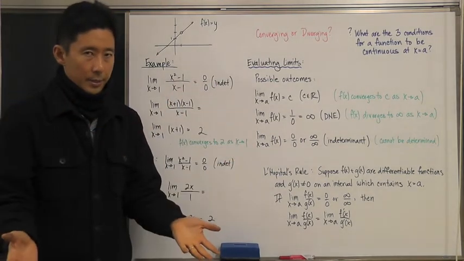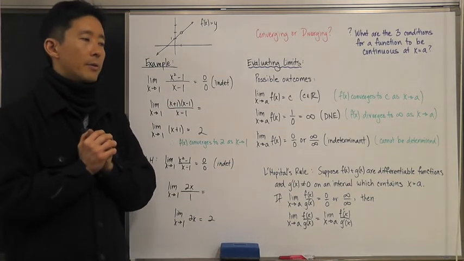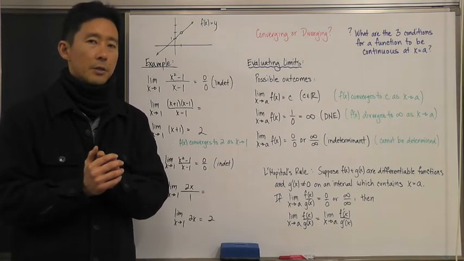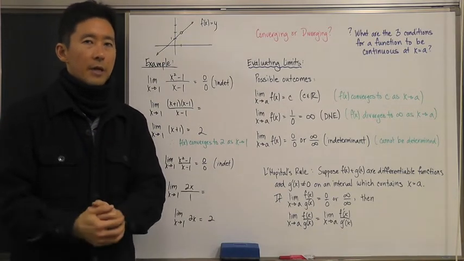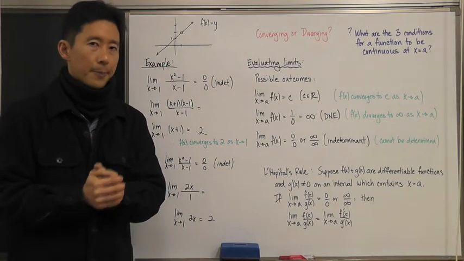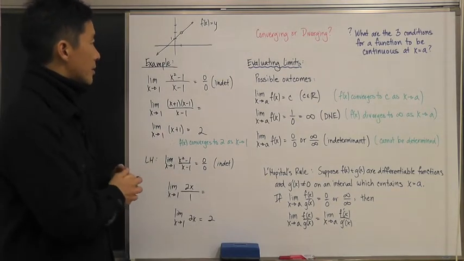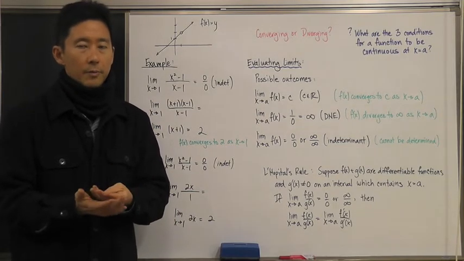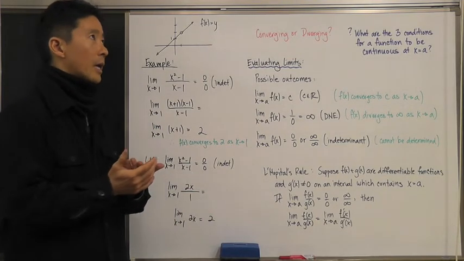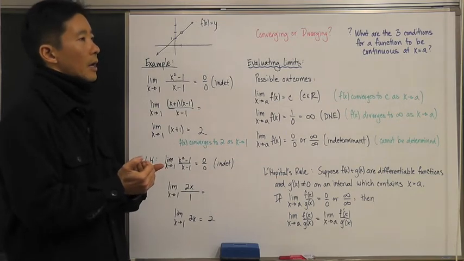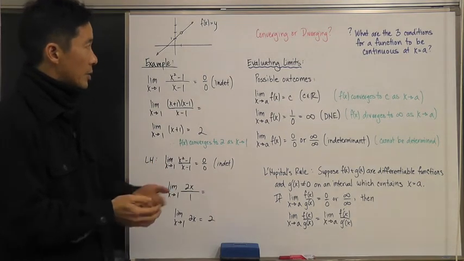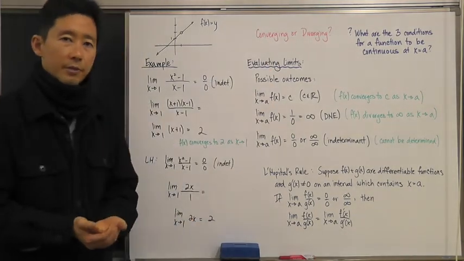Okay, so let's wrap things up. The main thing again is to remember that what we want to do is answer the question about convergence or divergence. That's going to be the key. After that, we need to also take a look at limits, because limits are often going to be the method by which we are going to be able to determine whether something is convergent or divergent.